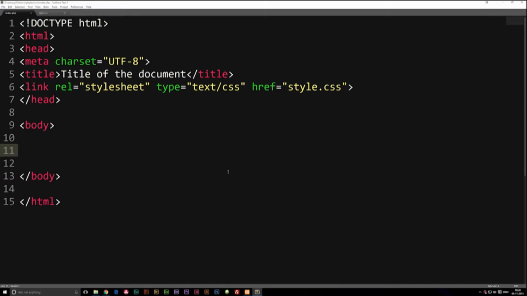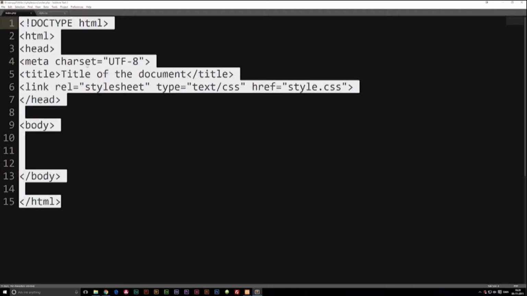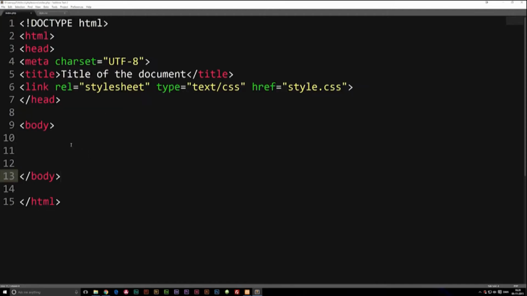So we're just going to go ahead and jump straight into it here. As you guys can see, I do actually have my index file here. I have a basic startup HTML code, which simply says that we're going to write an HTML5 front page, and we're just going to go ahead and start writing stuff into the body here. Now, inside the body, we're going to go ahead and open up our PHP code with PHP tags. And in between here, we're going to go ahead and create a variable.